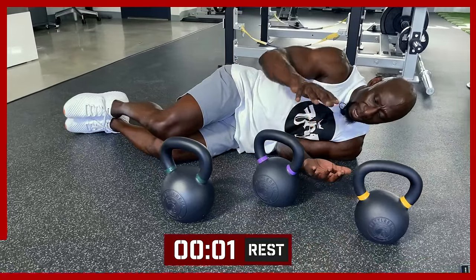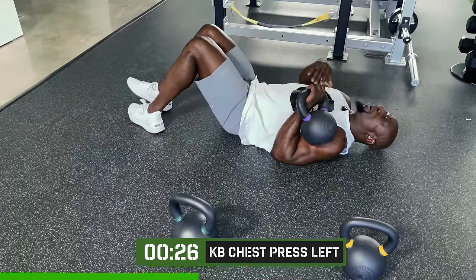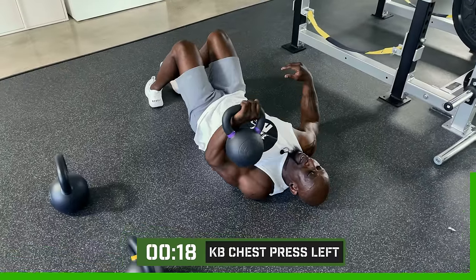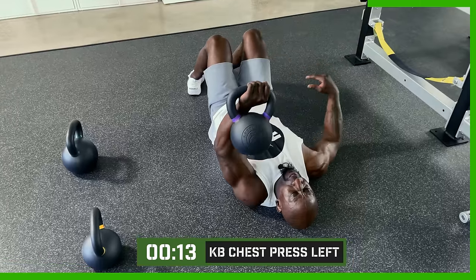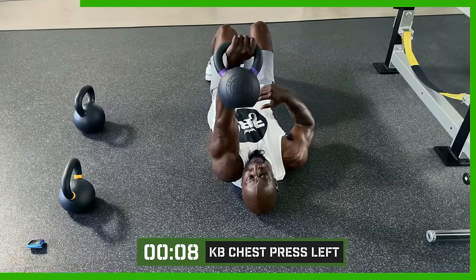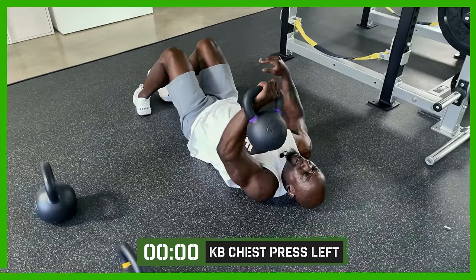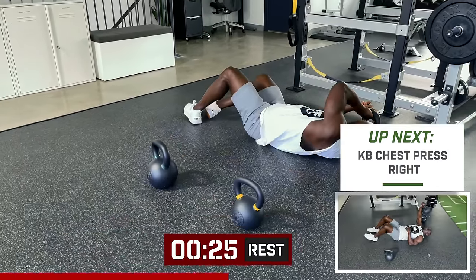Keep your nose out to your mouth. I'm moving into the 20 kilos. Again, from the side, roll over. And now I'm feeling this one right off the bat. Good. Feeling that in the pecs, shoulders. Drive straight up. Drive. And my triceps. Oh, good work. Let's bring this down. Let's safely bring the kettlebell to the other side.